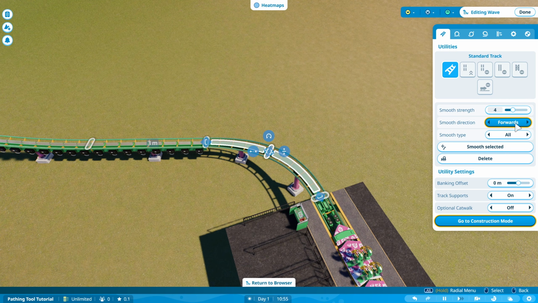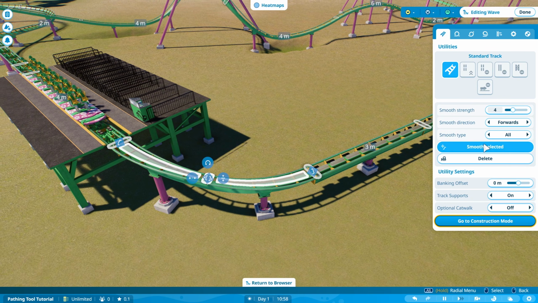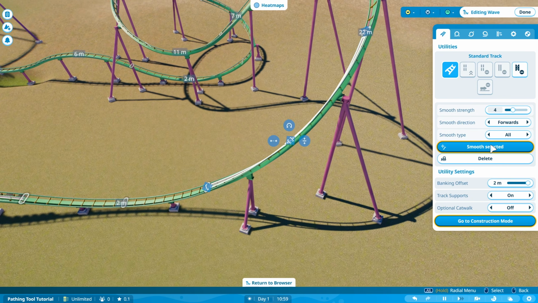I select forwards because I want to smooth all the coaster track behind those 2 elements. You can also adjust the smooth type, if it's just the turn or curve, the height only, the banking only, or smooth everything.